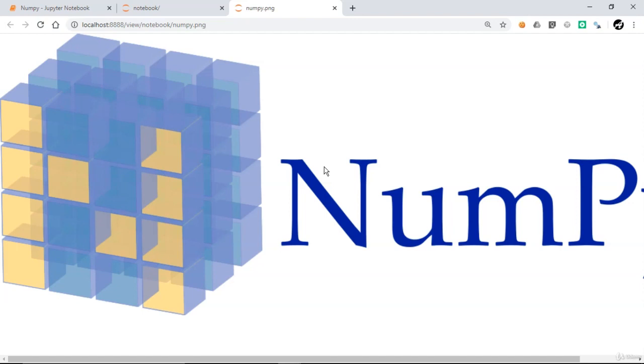As I told you, whenever we go for very high level modeling of any kind of data, let's say from this image we want to find what characters are involved in this image, like N, U, M. That is the problem of character recognition. The first foremost task in any machine learning kind of application is that you need to read your data and put it into some proper format. And in the very first video I already introduced why NumPy, because for the majority of data science packages NumPy is a basic building block.